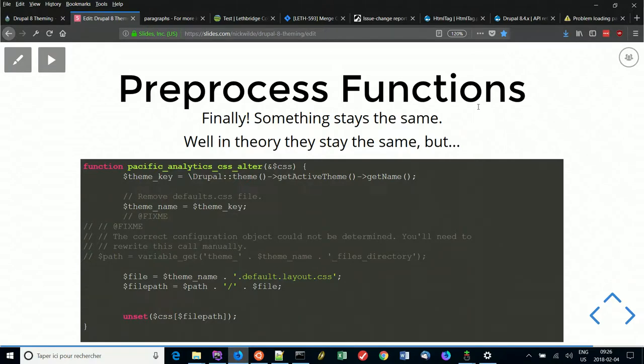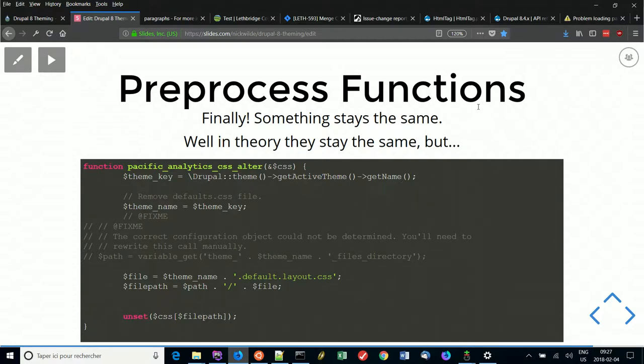And here's a preprocess function. Everything in it is actually just run through Drupal Module Upgrader. Drupal Module Upgrader is a Drush Drupal 8 module. It only works with Drush 8, not 9. You can run a Drush command and automatically update a module. It will work on a theme, but you actually have to provide it the path in the command line. So it's not as easy for a theme, but it works fine.